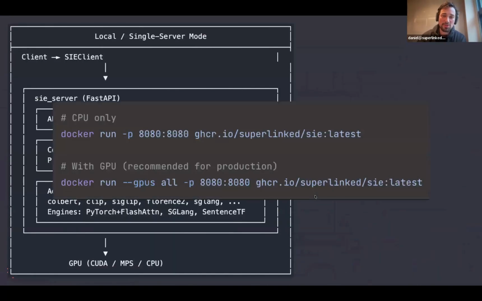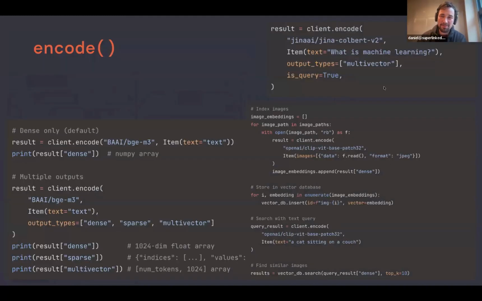Okay, so just to make it a bit practical, I have a couple examples here of what I mean by encode, score, and extract. It's what you would expect, but by the way, this product will have Python and TypeScript SDKs. So if you are building your application backend in Node.js, you'll be able to self-host that cluster, and then on your application side, just use a TypeScript SDK to talk to it, or a Python SDK, and roughly this is how it will look.